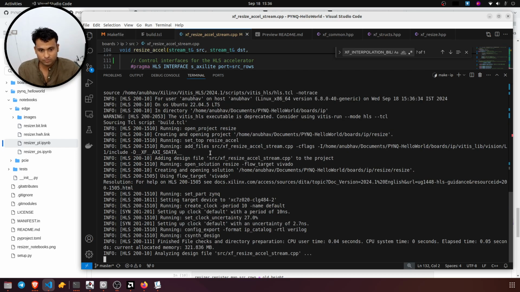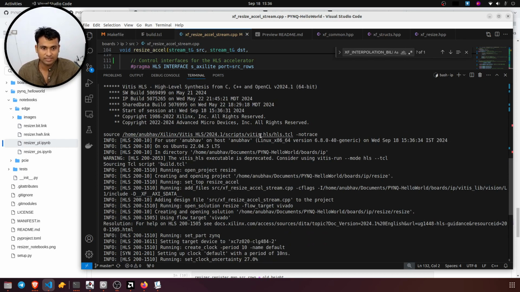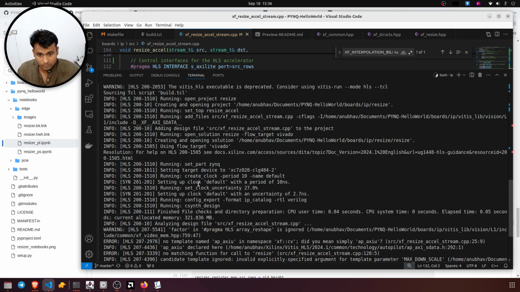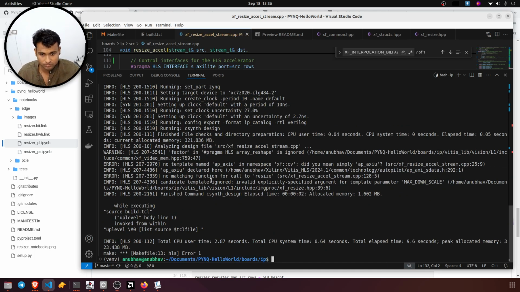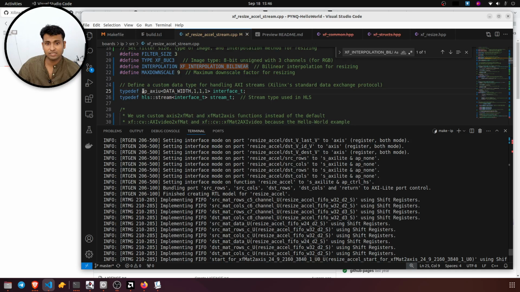It has started the Vitis HLS flow, and it has taken the source, the Tcl script through which it will run the entire thing, the build.tcl file. There was a small mistake where instead of typedef xf::cv, we have to use just the global namespace. This was what the error was saying.